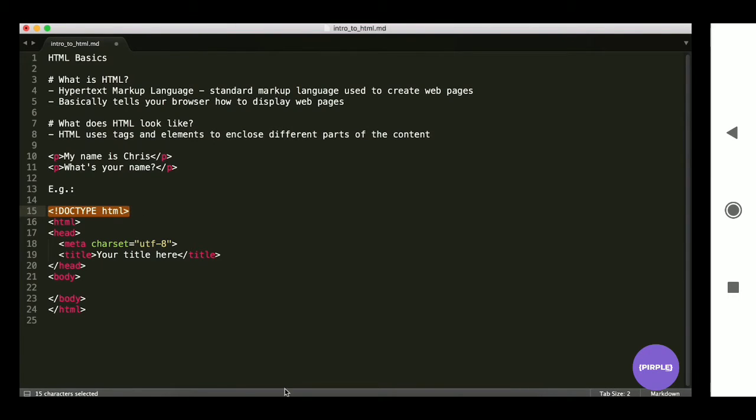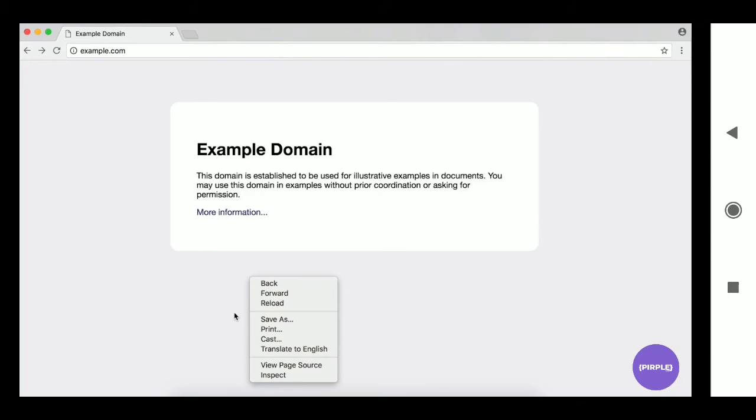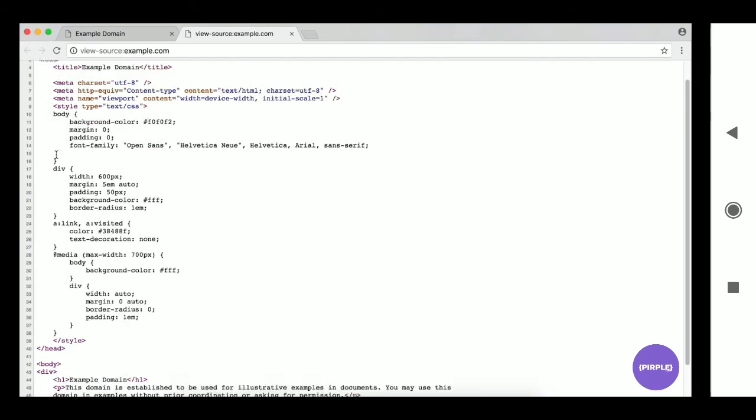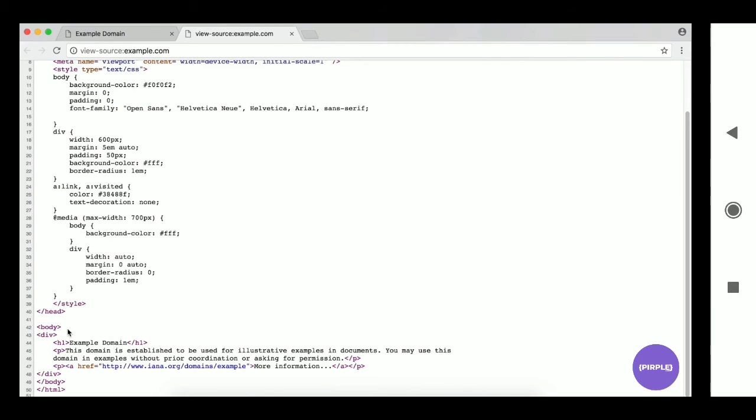You'll notice that for pretty much any page you visit, if you do like what I did over here, you can always right click and view the source of any page you go to. Here I'm just on example.com. And you'll notice that every page always has certain elements. For example, every page needs to have this doctype HTML tag. Everyone needs to start with an HTML tag, needs a head, then it has a bunch of stuff below that in a body, and then it closes those tags off at the end over there.